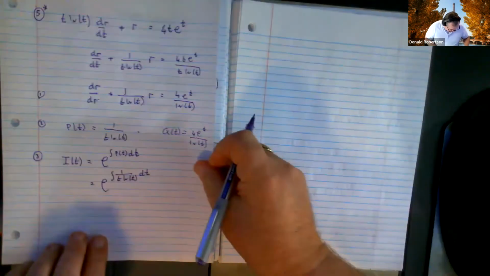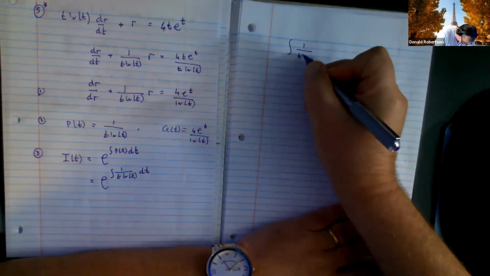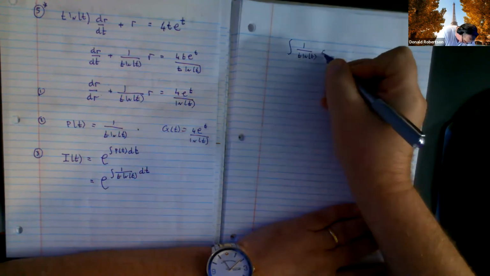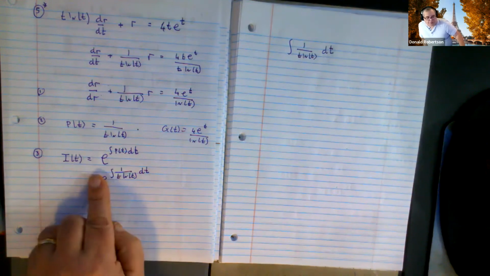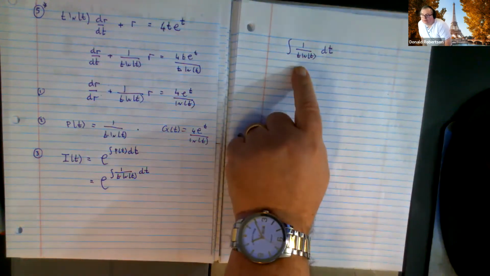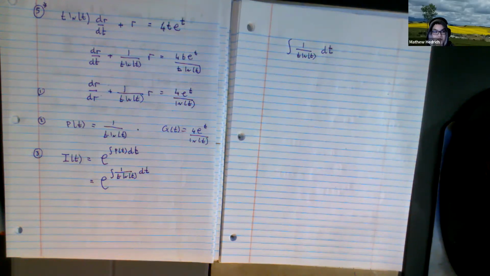And that guy I'm going to do over here. I'm going to find the integral of P of T dt. Okay, you have a decision to make here, and that is what technique are you going to use to integrate that ugly fraction? Matthew, what do you say? U sub LNP. I agreed.